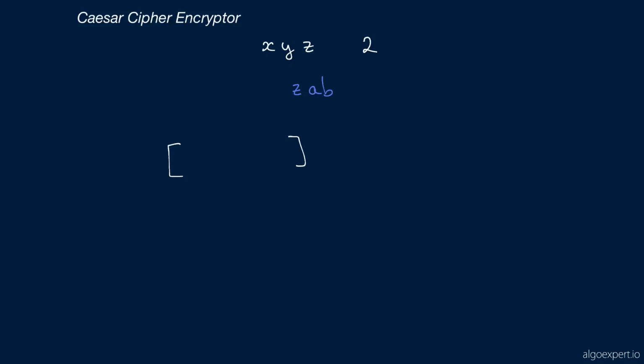And so it turns out that the Unicode value of Z is 122, and the Unicode value of A is 97. And so if you know that, or even if you don't know that, but you're just familiar with Unicodes, and you don't know the exact function that gives you the Unicode value, but you know that it could exist or that it does exist, you could mention this in your interview and implement it without actually knowing if the function exists, but your interviewer would probably appreciate the logic behind it.